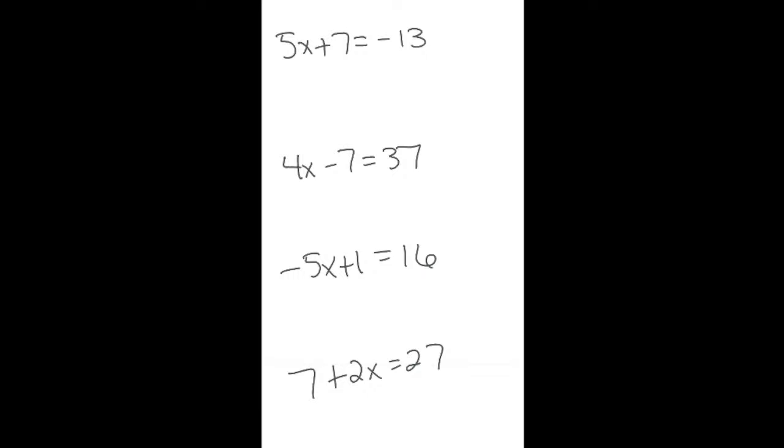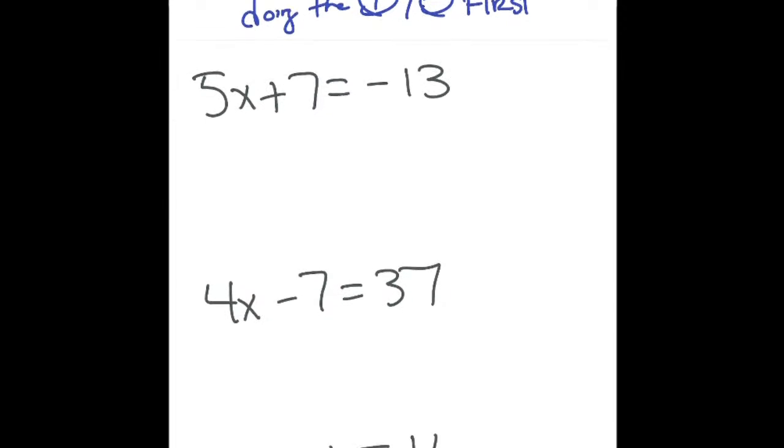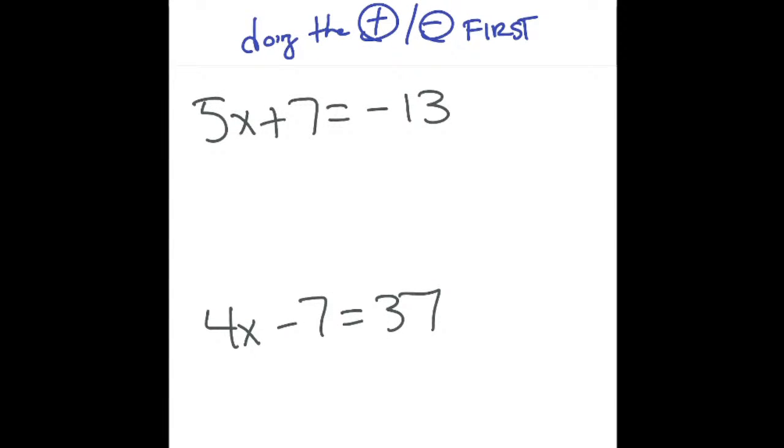All right, here we go. Remember, we're doing the plus minus first. After that, everything else is fair game, just like a normal one-step equation. If you forgot that and want to try it, go ahead and pause me here so you can try it. All right, here we go. So fine, I'm going to do the plus minus first. Let me go ahead and highlight it. I see a plus 7. Fine, so let me subtract 7 then, because that's the opposite of plus 7. Let me be fair about it and subtract it from both sides.